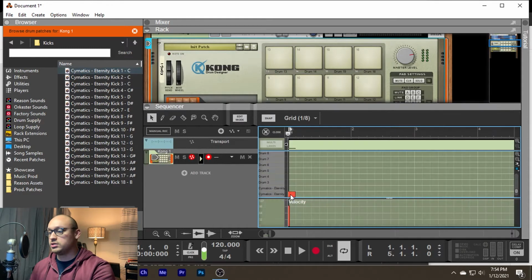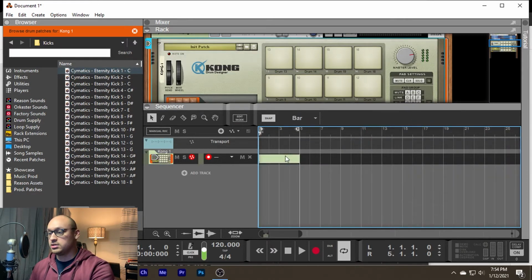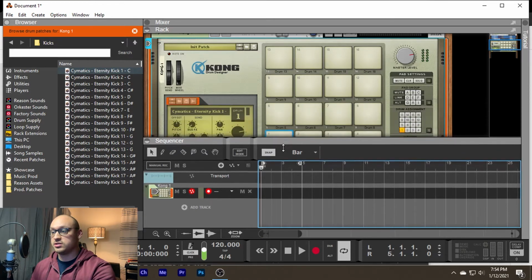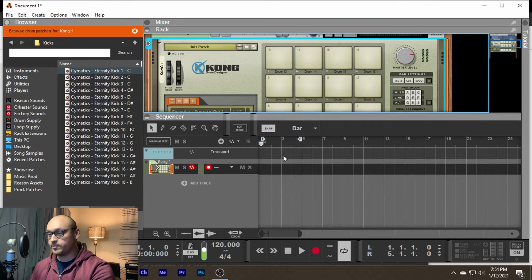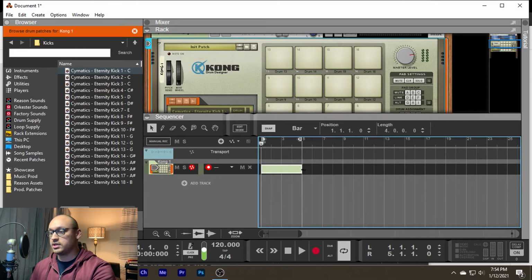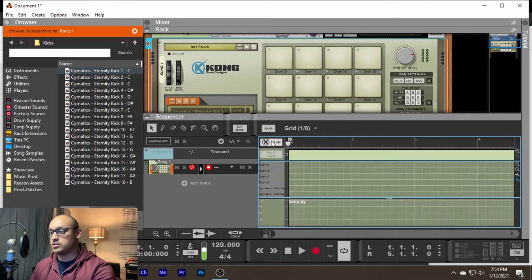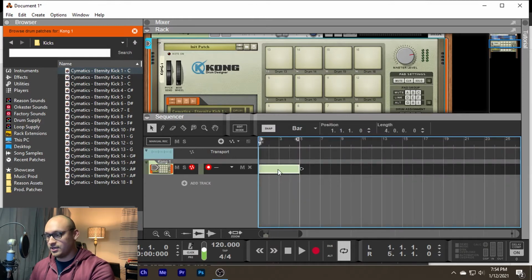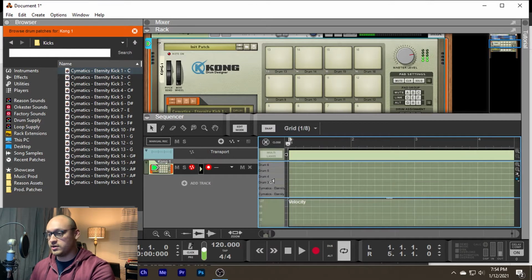So one way you could do it is to just draw in the notes. What I did is I went up to my sequencer, double clicked, and it creates basically just a little MIDI square. And these are going to be all your channels right here on the side.